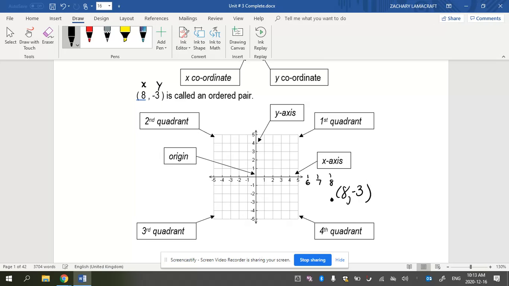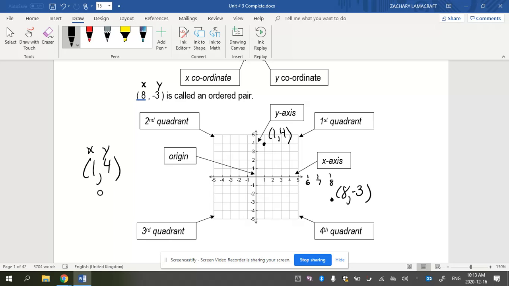So that's kind of a poor example there, but say we did a different one, 1 and 4, okay? We know that this first number is what, our x or y axis? Georgia? X, and then our second one would then be what? Y, perfect. So if we look at this one here, we would go to our x-axis and see 1, and then we would find 4 on our y-axis, and where those intersect is where we would put that point, and that point right there would be 1 and 4, okay?